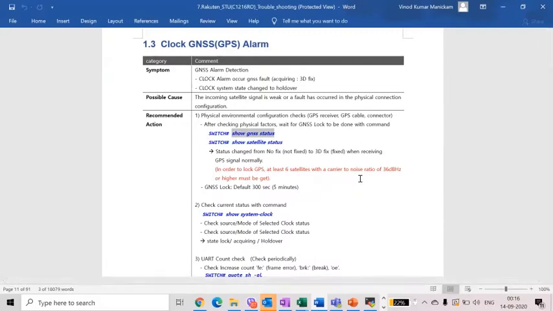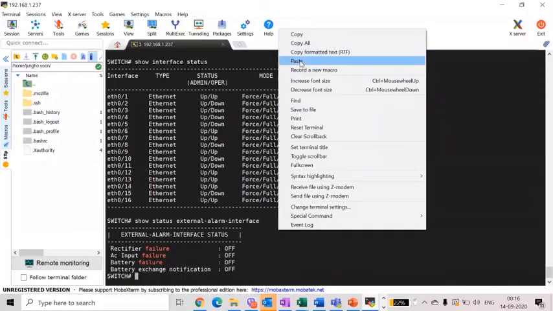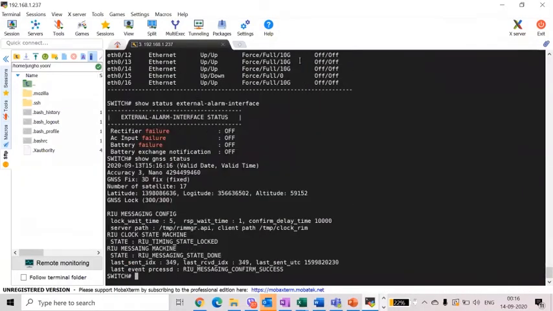You can use show GNS status to check the GPS signal. Let me show you. So, show GNS status. If you see here, right now this STU receives the clock state, which is given here, GNS clock. This means the STU is receiving the GPS signal, either from a simulator or from a connected GPS.